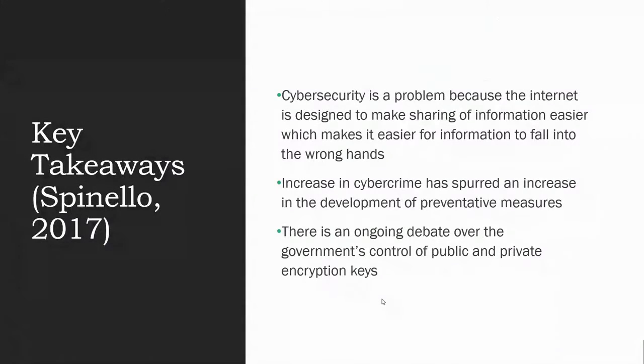For some key takeaways, one is that cybersecurity is a problem currently because the internet is designed to make sharing of information easier, which makes it easier for information to also fall into the wrong hands. An increase in cybercrime has spurred an increase in the development of preventative measures, and there is ongoing debate over the government's control of public and private encryption keys.